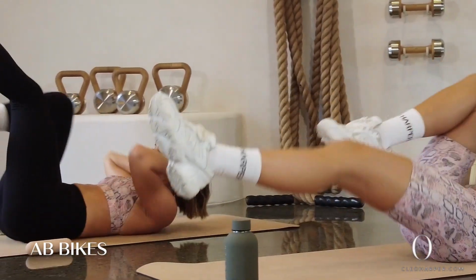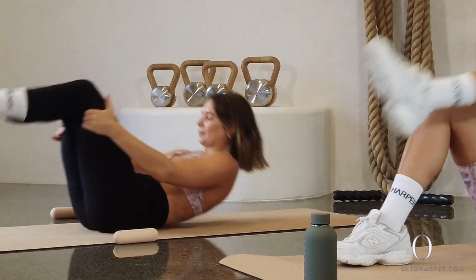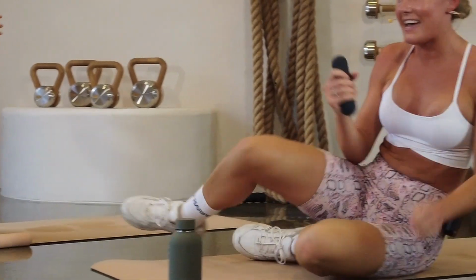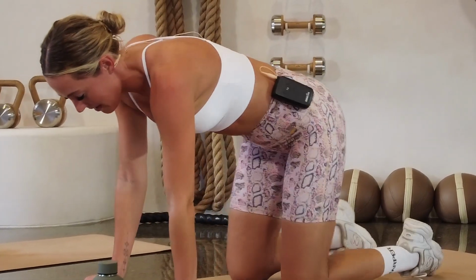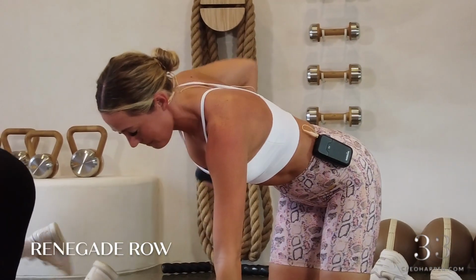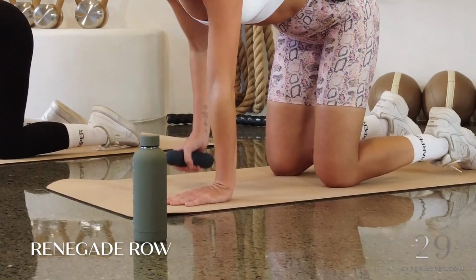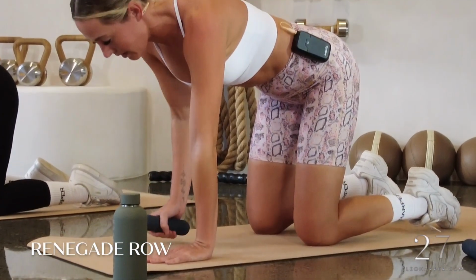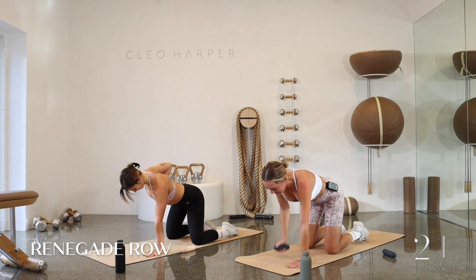All right, final three, two, and one. Grab the dumbbell in your right hand. Find your kneel. Let's go straight into those rows. All right, right elbow, reach it back. Then we lower down. All right, can you give me that little squeeze at the top? Reach back, hold, then release. Let's go.